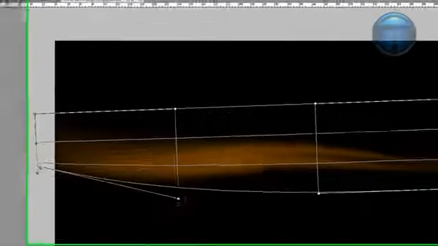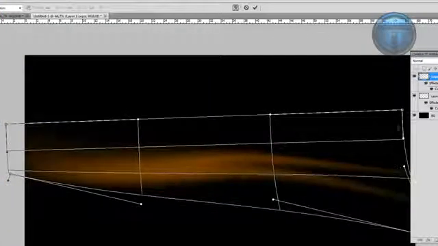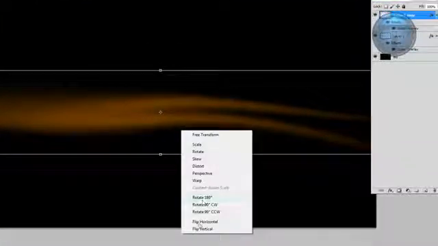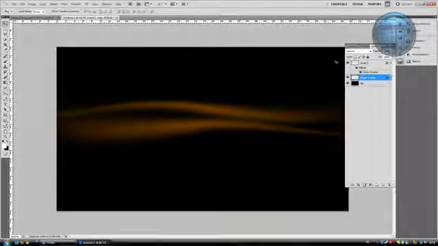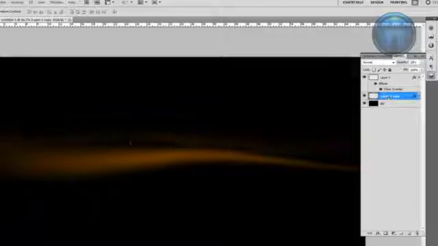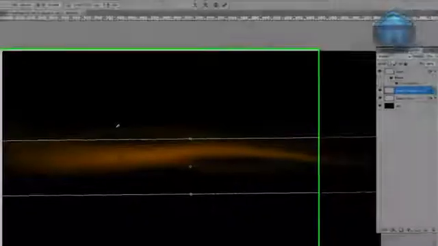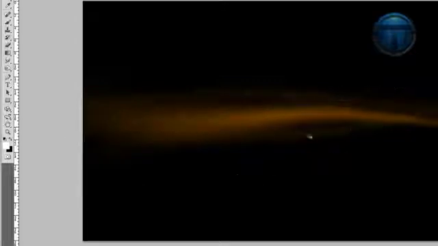Then duplicate this again, change the shape just a little bit, maybe a little bit smaller, and again warp, make it small over here, wider over here, and just mess around a little bit with the settings. Ctrl T and then hit Flip Horizontal, and just like that in the background, and change it to like 25%, and now we have in the background a nice shape. Duplicate it and do it a few times. You can also create new shapes with the pen if you want to. It just takes a little bit longer, but you will have a better effect, so maybe you could do that.